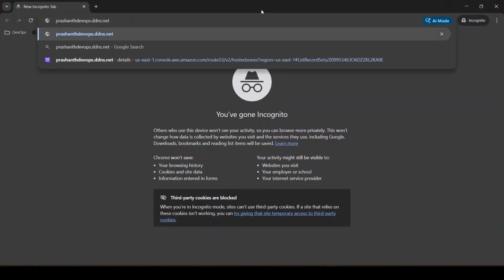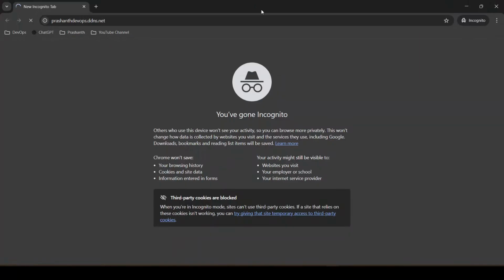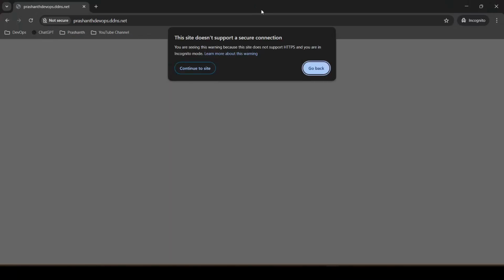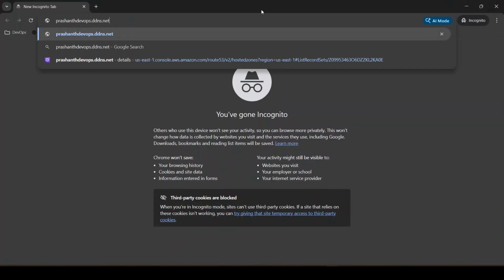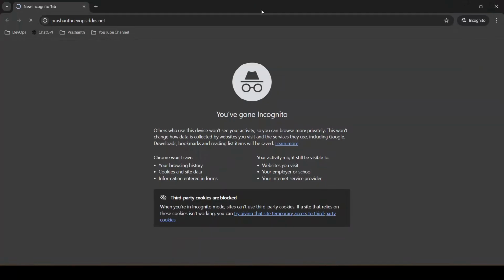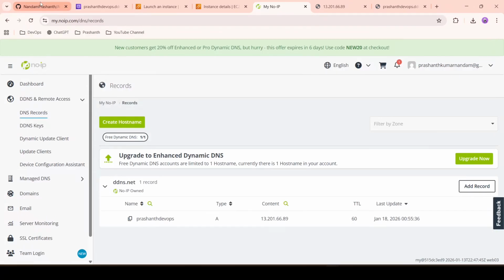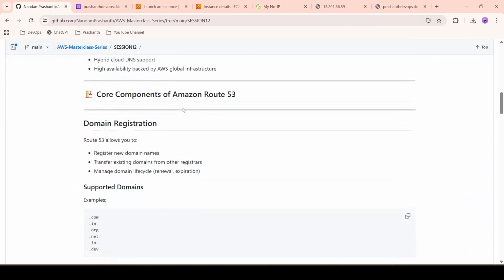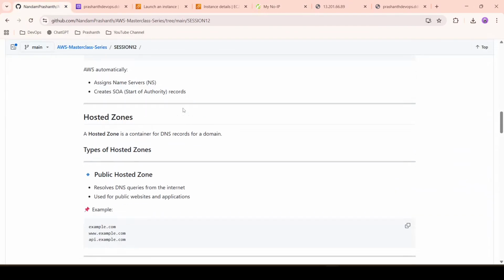When we browse the domain, we should get the same hello from server EC2 Prashant DevOps. That's how it works. And the same we can get from the IP addresses as well. Hope you understood.